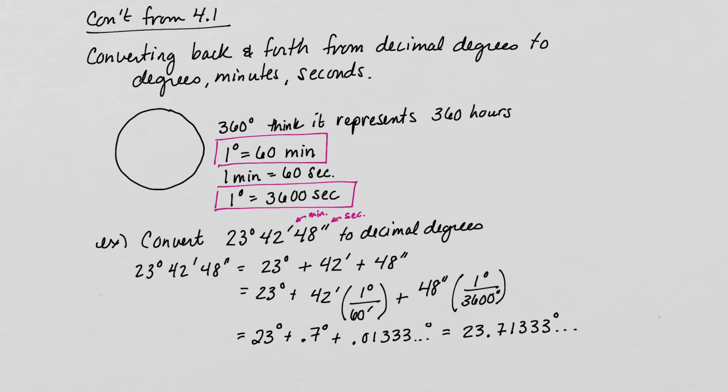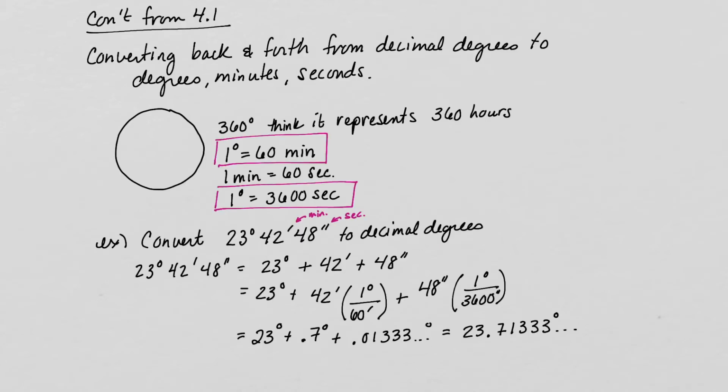So all you have to do with all these problems is, whatever your problem is, if it looks like this, you just replace these three numbers in my problem with the numbers you have in your problem. And the reason we use degrees, minutes, and seconds is because it's a little cleaner to say this than to say some big repeating decimal. That's really the reason why. It makes it a little nicer.